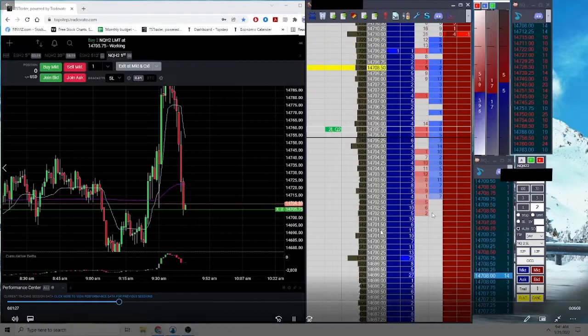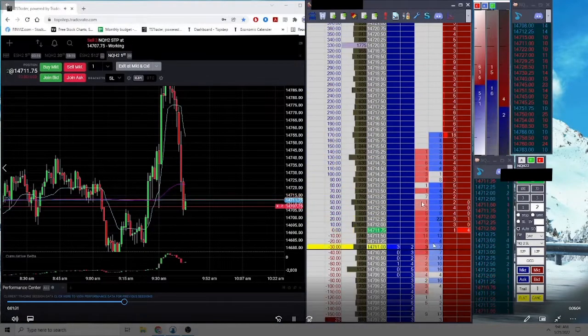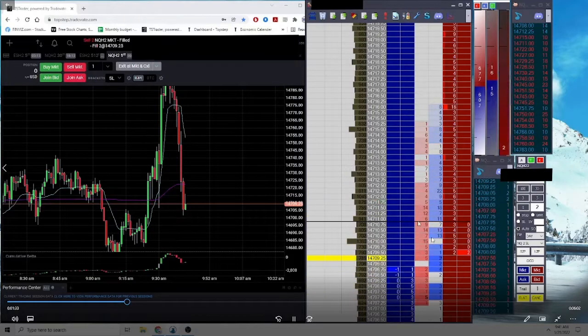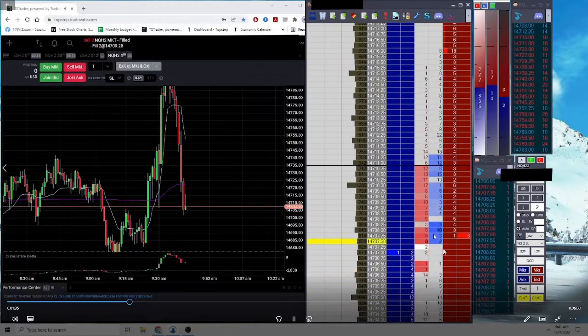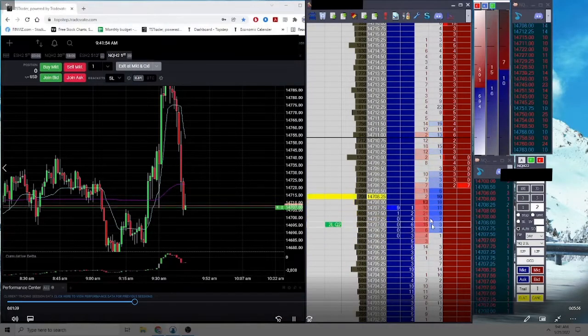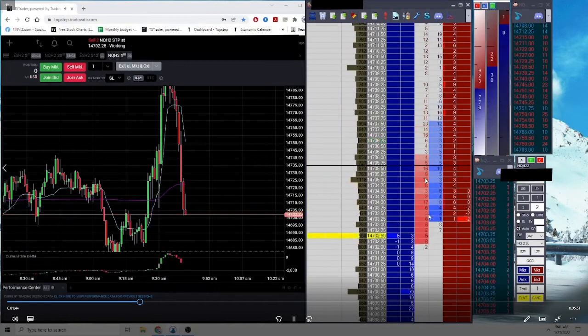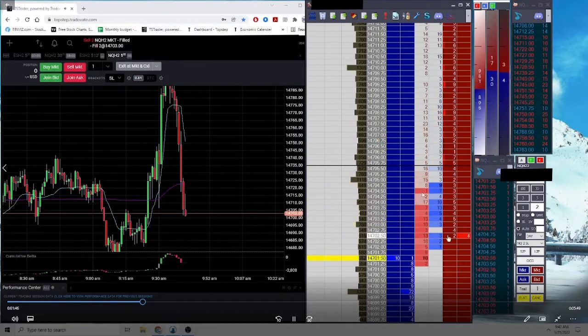So let's see what happens here. Looks like I'm looking for the bounce. All right, so price got stuck. It moved up, came back down, hit my stop. I keep my stops pretty tight because if I'm wrong, I want to be wrong quickly. It's holding there. I try to get in again for the bounce. And no, it came back down again.